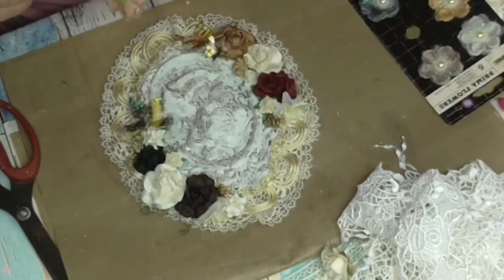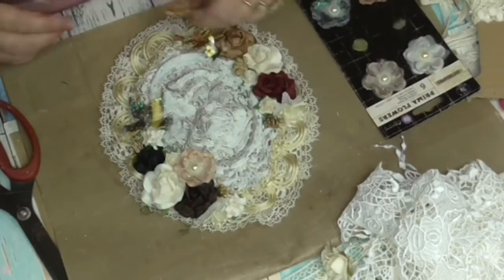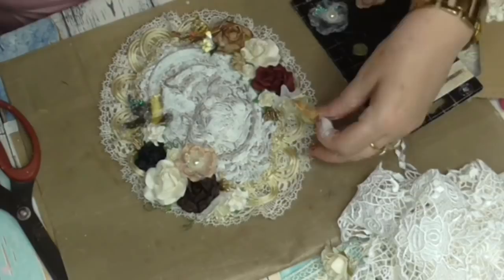Now this plaque has a little pin at the back of it that's been stuck into the plaster. I can either use that, or what I might do is just add a little ribbon and hang it on the wall. I'm not quite sure where I'm going to hang it because it doesn't go in my bathroom.